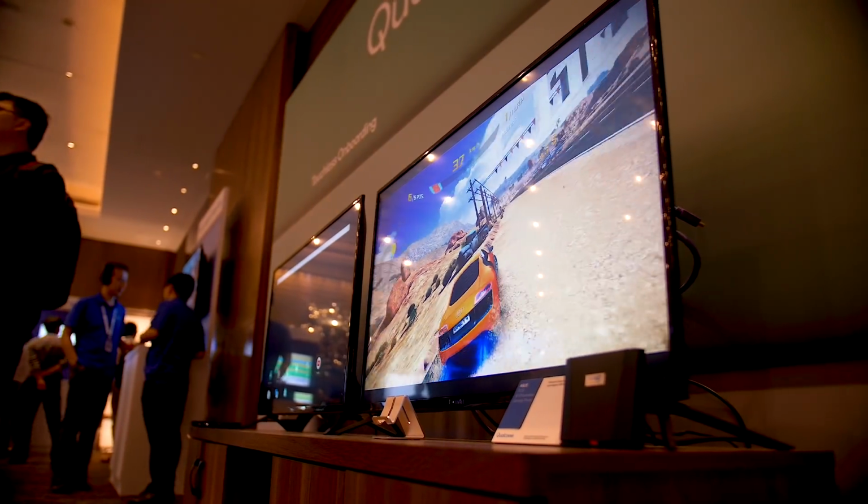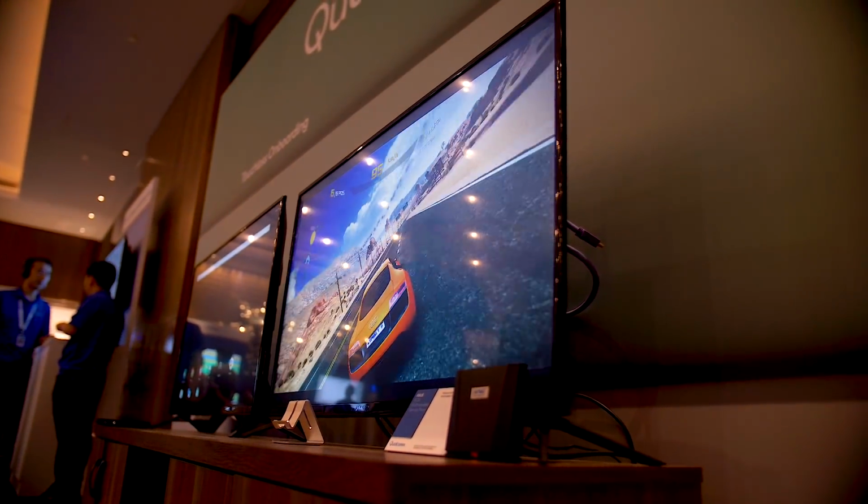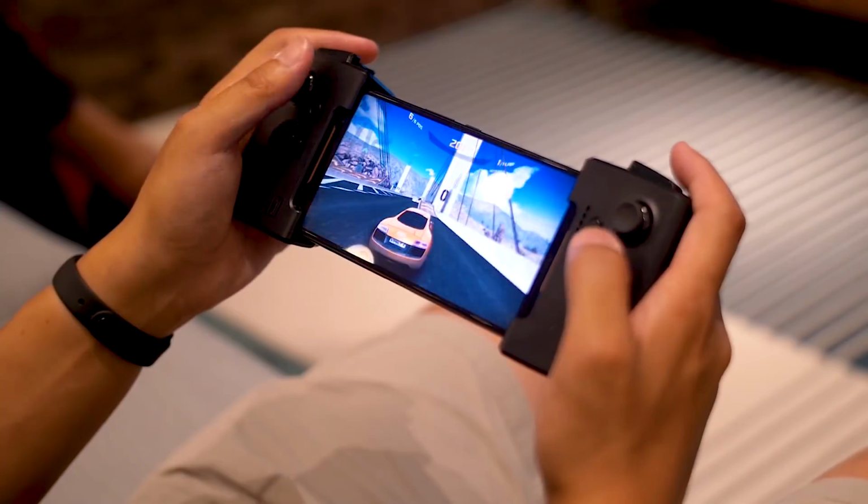And it was showing up perfectly on the TV, so I could look down at the phone if I wanted to, or look at the TV and not see any delays in my gaming. The performance feels great.